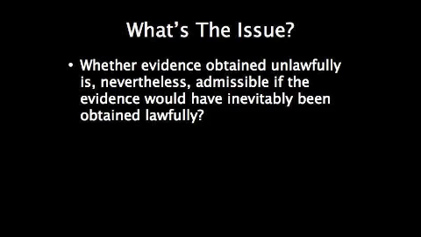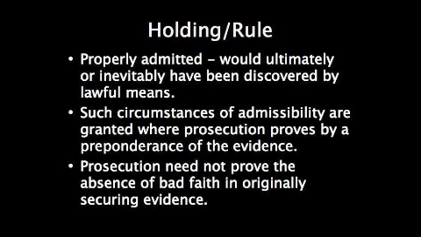The issue is whether the evidence obtained unlawfully is nevertheless admissible if the evidence would have been inevitably obtained lawfully. The U.S. Supreme Court held that the evidence was properly admitted, that if the prosecution can establish by a preponderance of the evidence that the evidence would ultimately or inevitably have been discovered by lawful means, even if it was obtained unlawfully, the evidence is admissible.